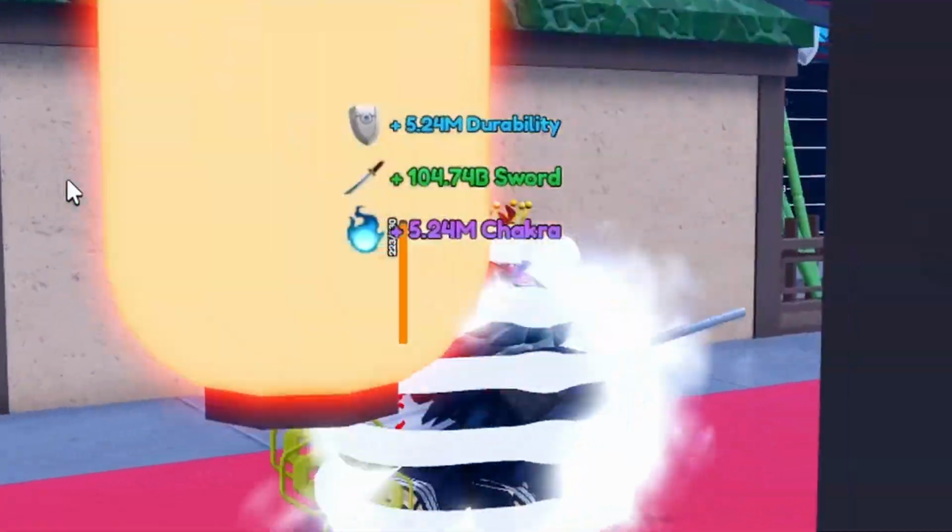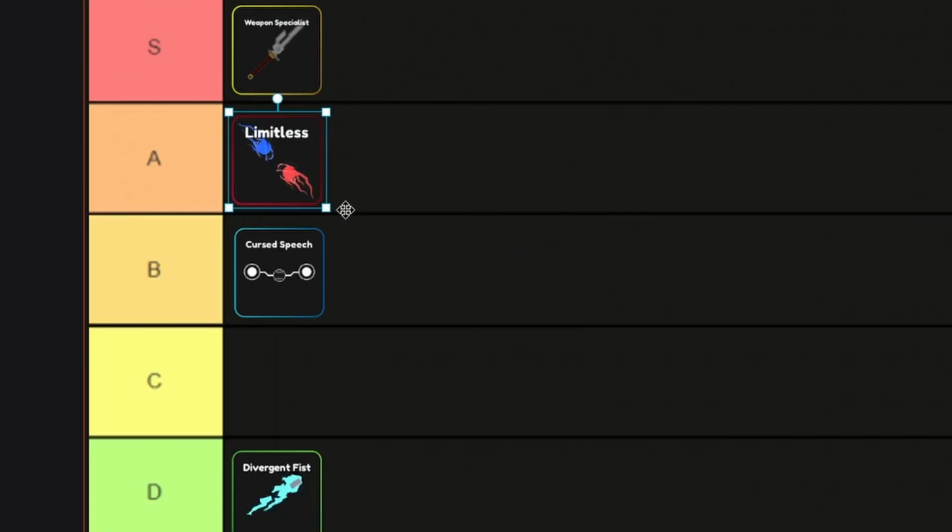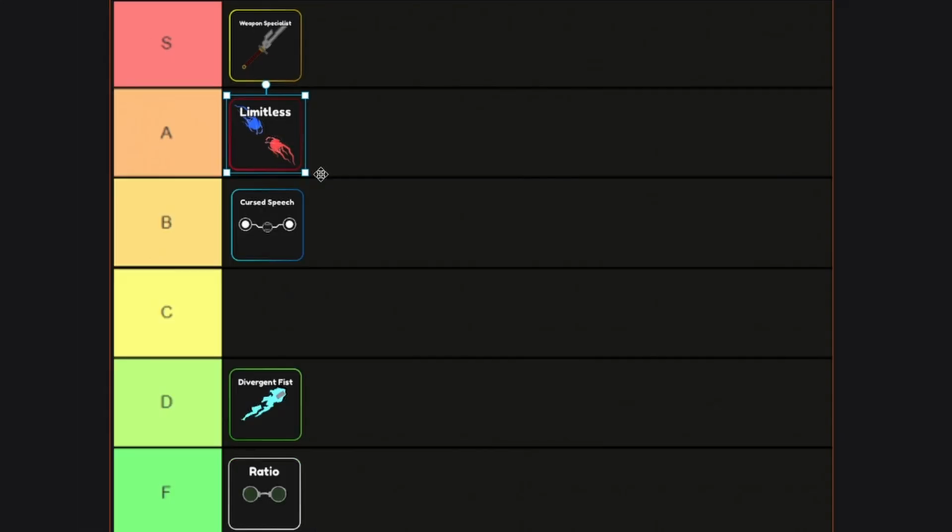Now, if I want to put into consideration that it's pretty difficult to get, it's like 0.11 or something. It's very low, apparently. I will have to put Limitless at an A. I think for the rarity, Weapon Specialist is way better as well. You got to remember, Weapon Specialist isn't even that hard to get. Limitless is literally like a 0.1% chance, or something. It could be more, all right? Just don't hate me for that. That's what I've read. Now, I think Limitless is a clear A because of that.